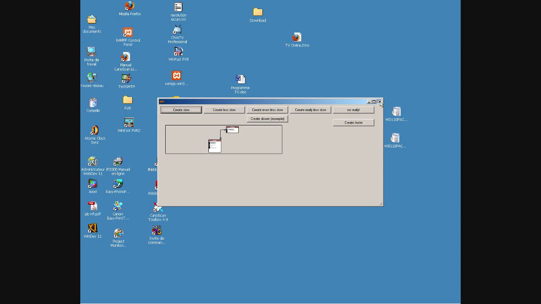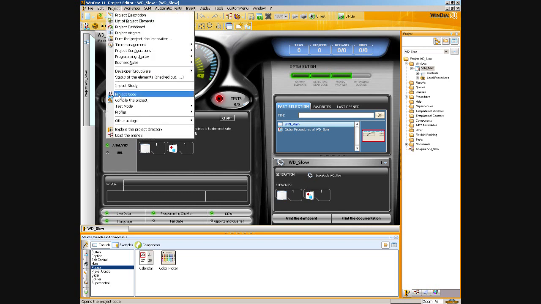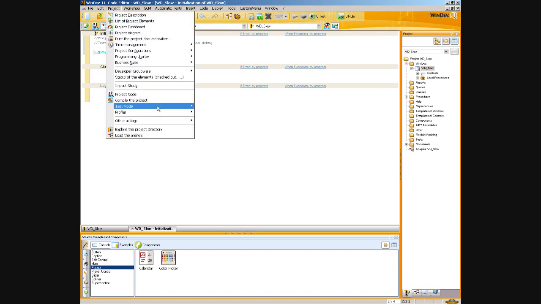Let's stop that. Go in the project code, for example. And here I have my commands. Obviously the debugger is not going to stop if there are just comments. But here I have a variable that I prepared for you, and we're just going to uncomment that line. So we have a variable declaration. Let's see the difference. If we do project, test mode, trace the project.